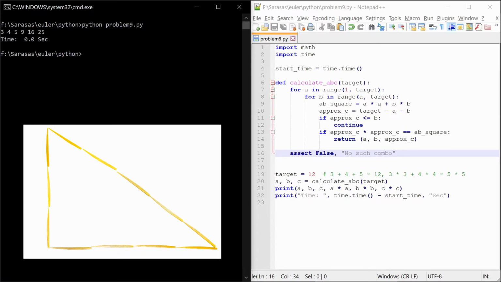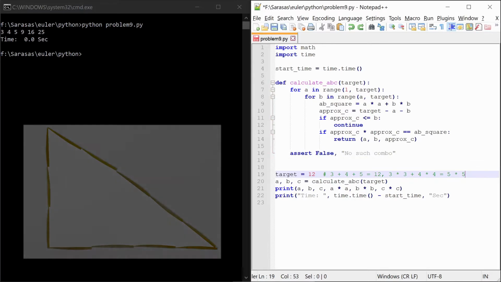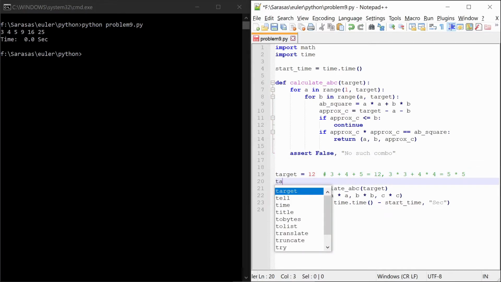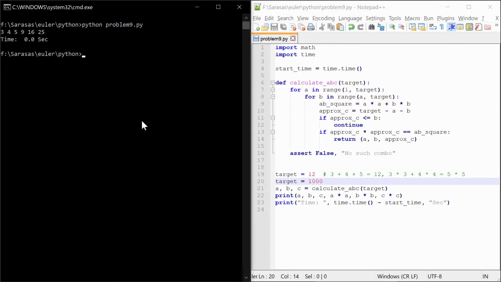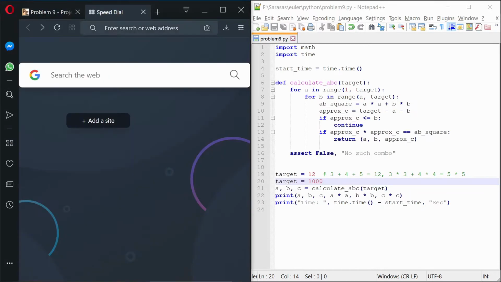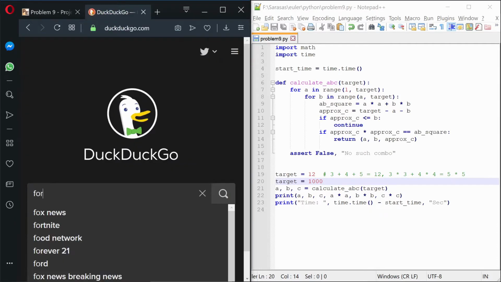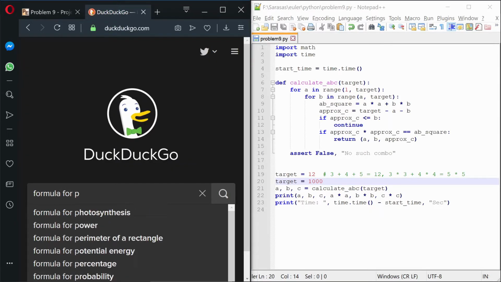So time to go for the real problem, 1,000 toothpicks. We have a solution, and it took us only 40 milliseconds to get it. 200, 375, and 425 toothpicks on the different sides. More than I can create a model of. Time to go a bit deeper into the math to get the more optimal solution.